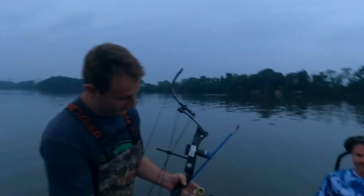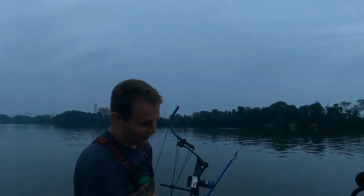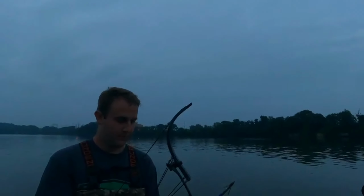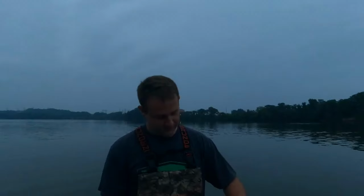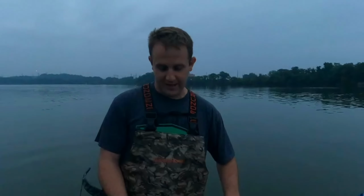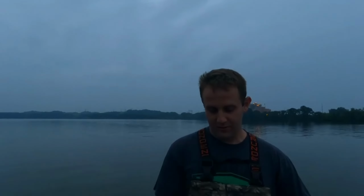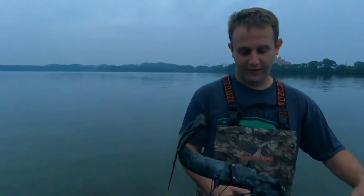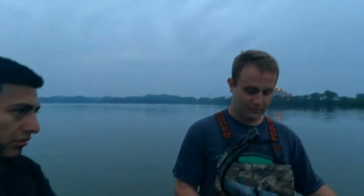This one you shoot, that's your clutch. So you pull this back and hold it to reel the line in. Other than that, leave it alone. This is your safety slide. That's what your string's attached to. This is your safety slide stop. You want that up. Make sure that cord is up when it goes on the string. If it's down, it's going to hit the rest and either break the rest off, or deflect your arrow. And it makes the arrow fly really well.